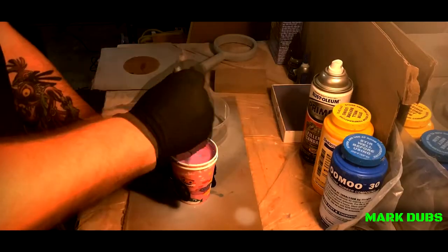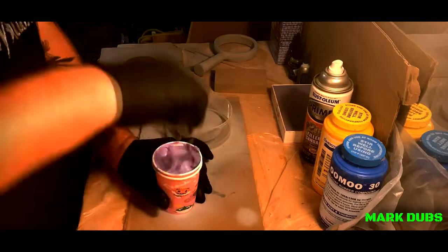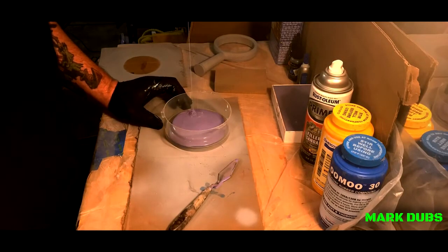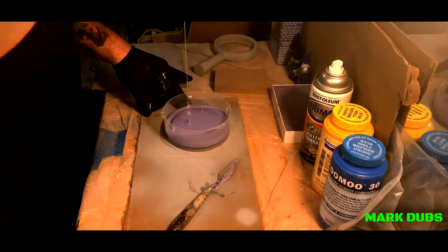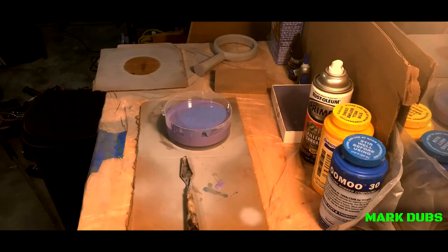Even though the mold ended up imperfect because of this, I was just happy to be able to move on to the next step. Later on in the video, you'll notice that it did create a little bit of extra work for me. Luckily for me though, I didn't mind the additional sanding. I've learned to accept that sanding is a necessary part of this hobby, and it should be welcomed with open arms.